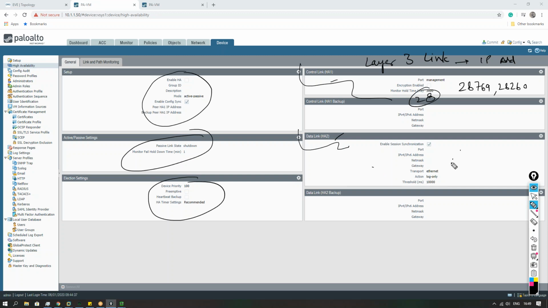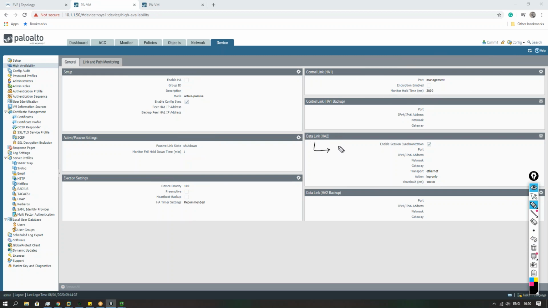Always remember this: you can define an IP, but HA2 is always a layer 2 link. Clear? So remember, HA2 means layer 2, and control link HA1 means layer 3. So we will define accordingly.